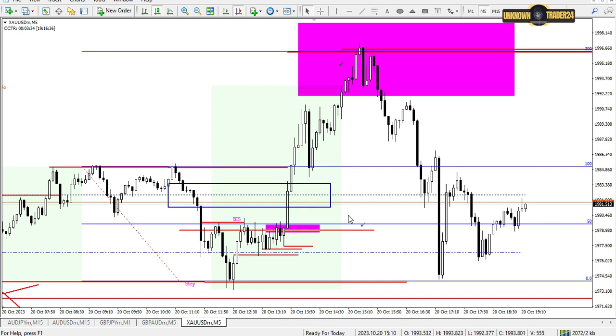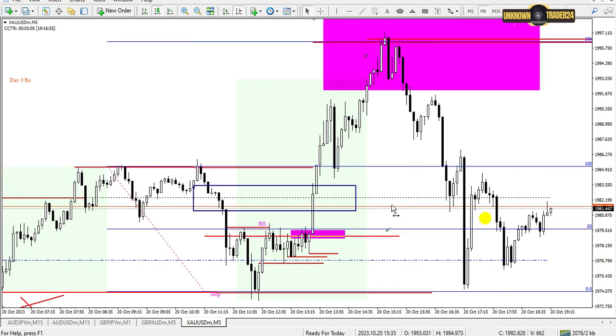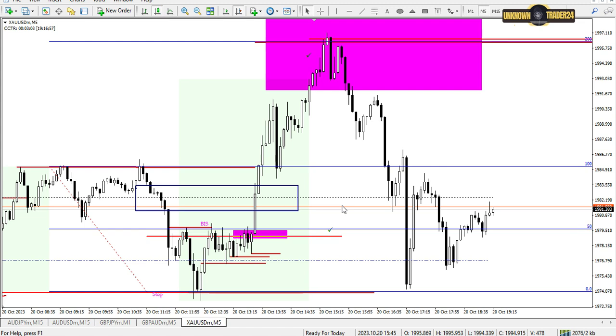You have actually filtered out most of the garbage. And guys, you can't get it wrong. From having 1 hour 30 minutes and having all these levels and having the day count and having a pump and dump, no guys, you can't get it wrong. Those are too many confluences that actually filter out rubbish.